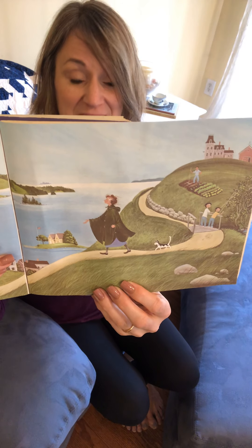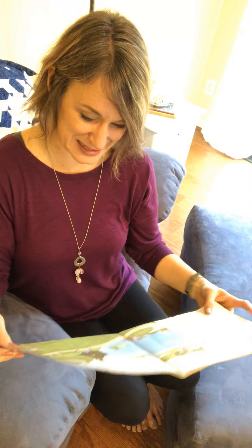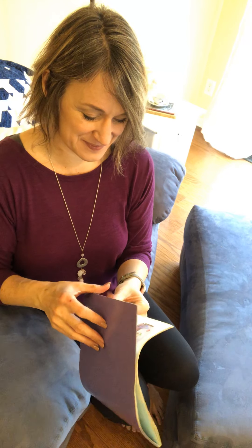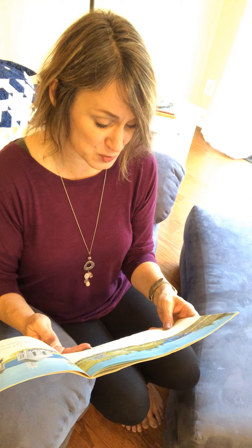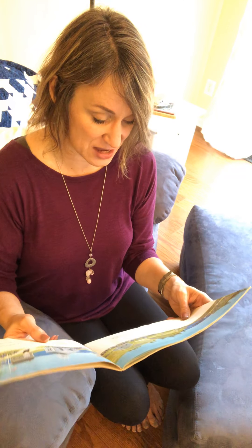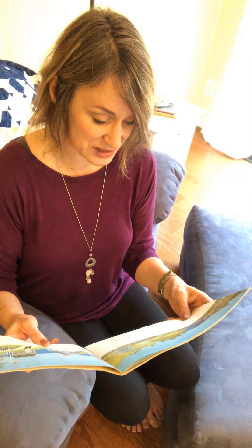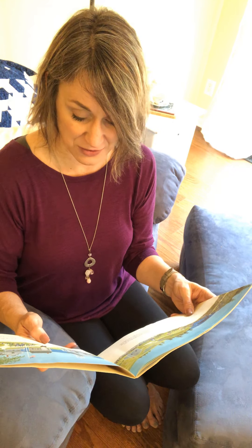Now some people called her 'that crazy old lady — she's always walking and planting seeds.' The next spring, there were lupines everywhere. Fields and hillsides were covered with blue and purple and rose-colored flowers. They bloomed along the highways and down the lanes. Bright patches lay around the schoolhouse and the back of the church. Down in the hollows and along the stone walls grew the beautiful flowers. Miss Rumpheus had done the third and most difficult thing. She had made the world more beautiful.